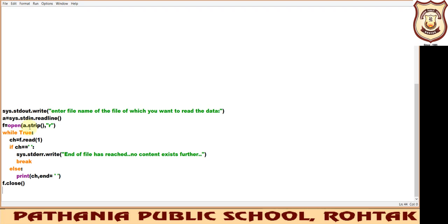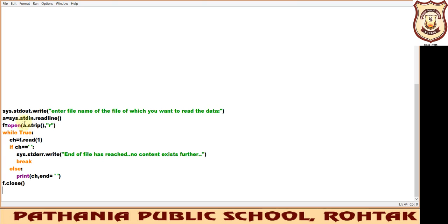So we are using a.strip. Why? Because readline adds an additional \n, which will disturb the name of the file, so to remove that \n we use the strip function. This program also demonstrates the strip function once again, though we covered it in my previous video.